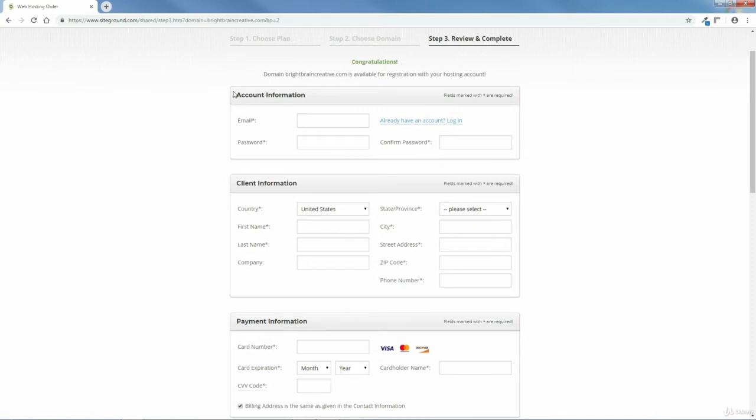So here we're going to fill out our account information. You're going to start with your email. Create a password. Confirm your password. Next, you'll fill out your name and address.